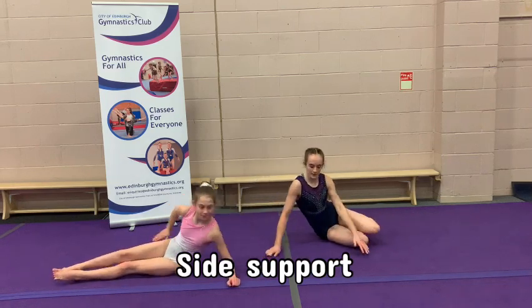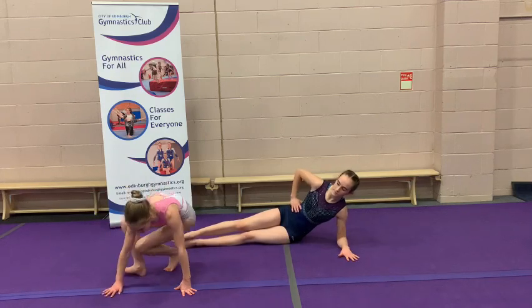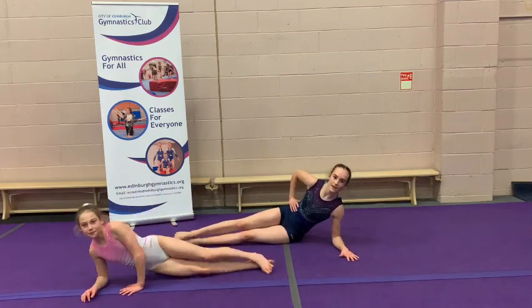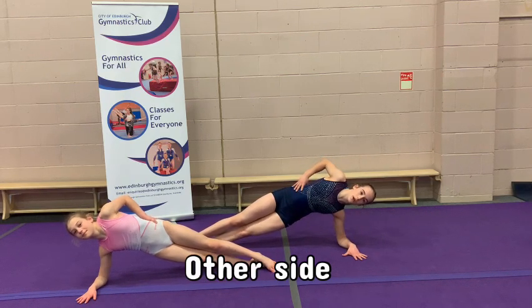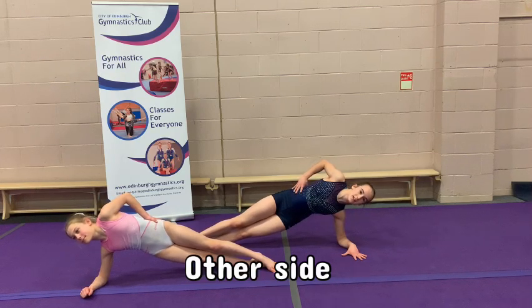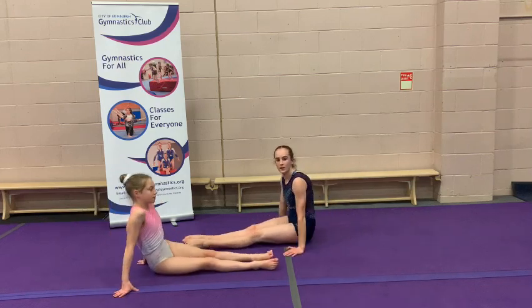Other side. That's it. Push up, push your hips up and hold. One, two. Just try and balance. 4, 5, 6, 7, 8, 9, 10. Good. Okay. Next one's a little bit harder.